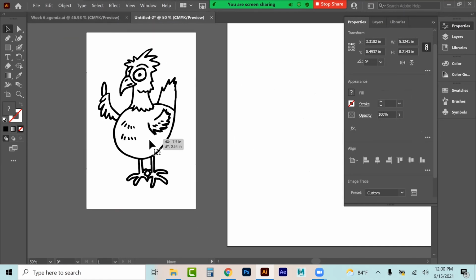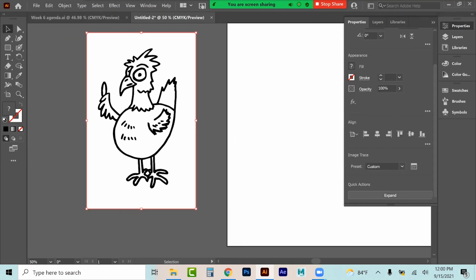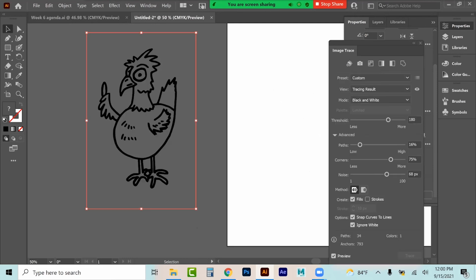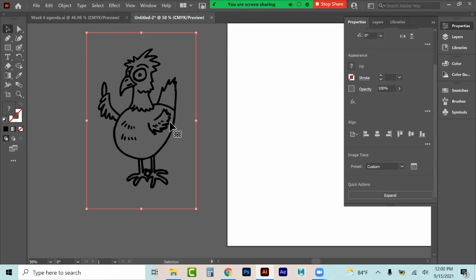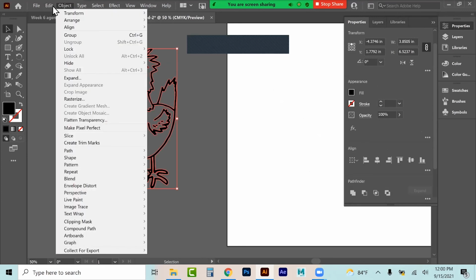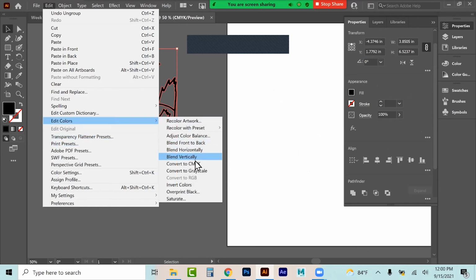But if I get this to the point where I'm now holding option and say ignore all the white, you see it's going to give me just the black line information. Expand, ungroup. See, so now it's just giving me that. Go ahead here in the edit and convert it back to a color.